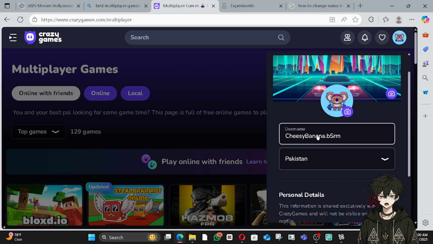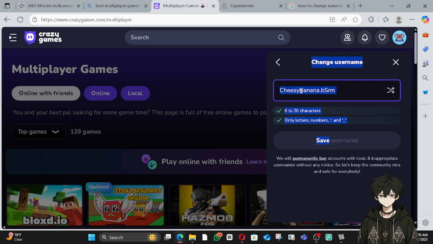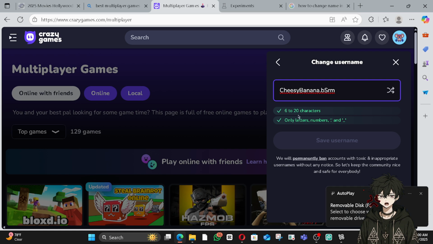From here you can easily change your name. You need 6 to 20 characters for your name, and you can use only letters, numbers or special symbols, and then you need to click on save username.